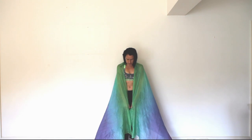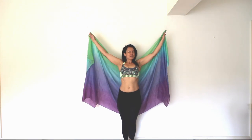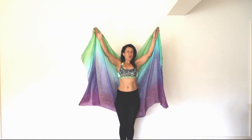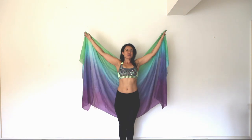We start with our veil over our shoulders, we reach down as far as we can, and then we come up into a nice V. A couple of things to think about with your V: firstly, you have to be quite flexible in your shoulders. If your arms are forward, you're not going to get any air into your veil — you need them back, so try to keep them back as far as you can. Second thing: try to keep them up with your elbows straight. I know it's tempting to bend them, but you can see it breaks the line. It can be tempting to lower them too, but when you first start off it's good to keep your arms high because you'll get even more air into it.